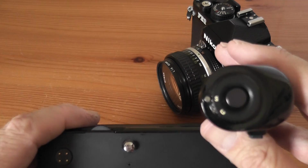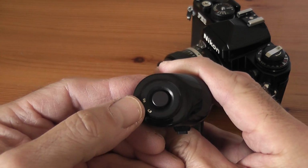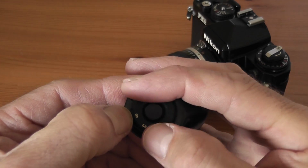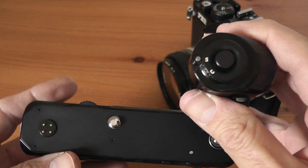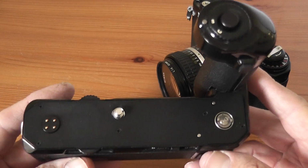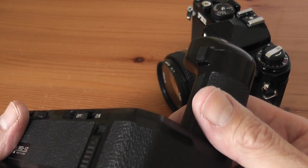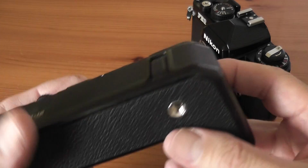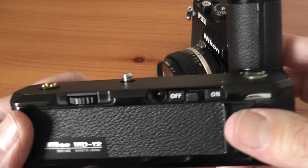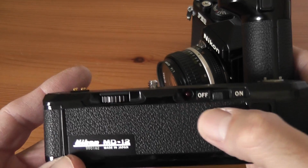On the top you have an S and C mode. Pressing the little button, rotate this dial to set it to single or continuous firing, and in continuous firing it can produce a maximum of 3.5 frames per second. That's if you've got a shutter speed of 1/2 of a second or more. You've got another tripod socket in the base. You've got an on-off switch, and you've got a little light.